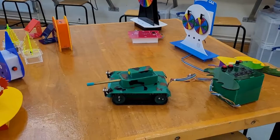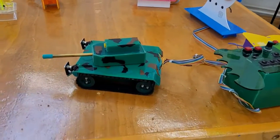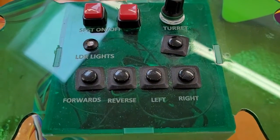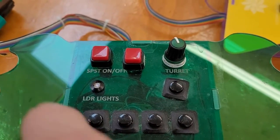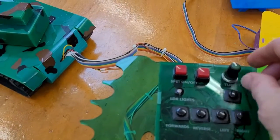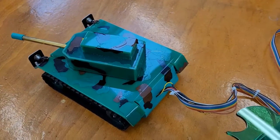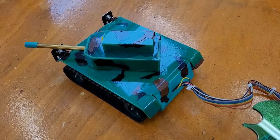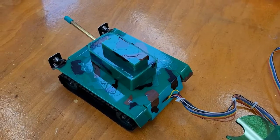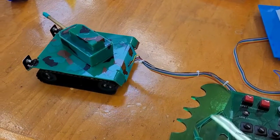Another year, students were asked to design and make a vehicle that would traverse over soft ground. This girl made a wonderful project — a tank. The control box has forward, reverse, left and right turning. It has an automatic LDR which senses darkness so the lights come on automatically. It has a potentiometer so that when turned, the turret will spin — using a servo motor controlled by a potentiometer. Pretty advanced programming for a Junior Cert student.